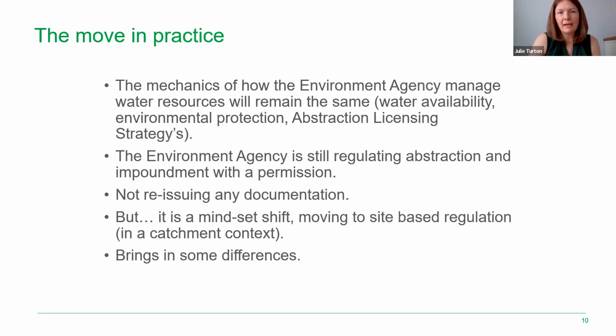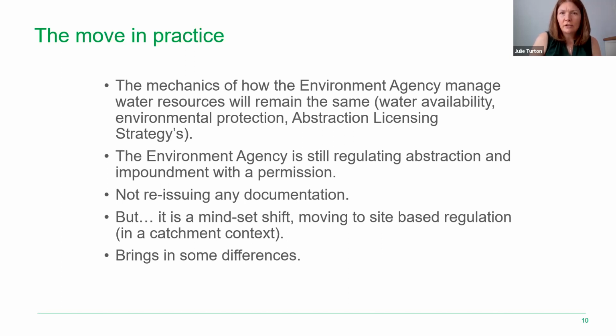So, moving into the EPR, that gives us our regulatory framework, and it will underpin everything that we do in water resources. We will use it to issue permissions. The Environment Agency will still regulate abstraction and impounding. We'll still do that with a permission, but it'll just be a different permission. It will be a permit instead of a license. And as part of the move, we are not reissuing any documentation. And this underlines our commitment to not change any of the licenses or the conditions as we move into environmental permitting.